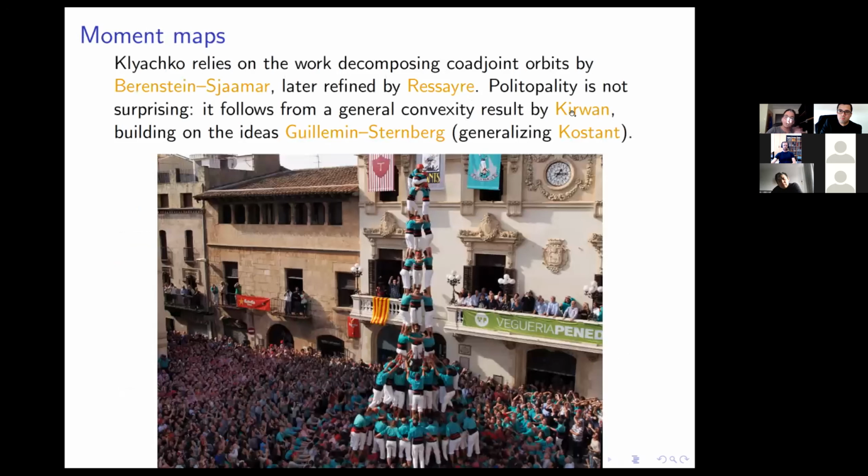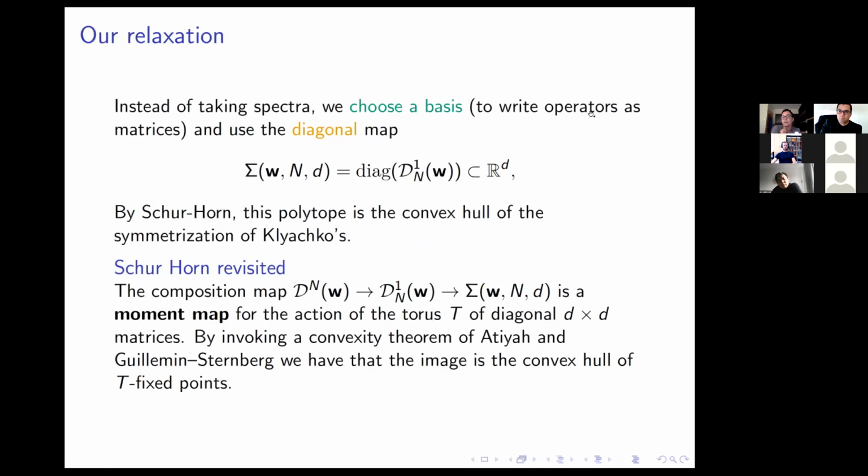So the key word here that I'm not mentioning is moment map. These general convexity results say that the image of a moment map is convex. And these were some big theorems in the 80s. That's what guarantees that what we're looking at is convex, which is not clear a priori. The language that they use is Lie theoretical. They will look at a co-adjoint orbit and how it decomposes and so on. So if you look at their work, they are talking about moment maps. That's the sauce. Thank you.